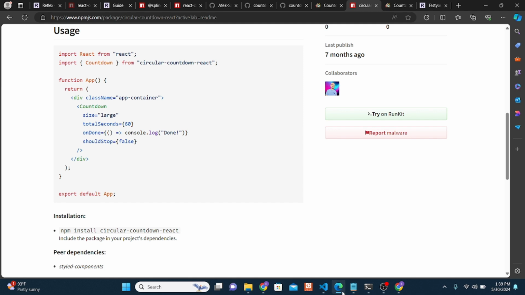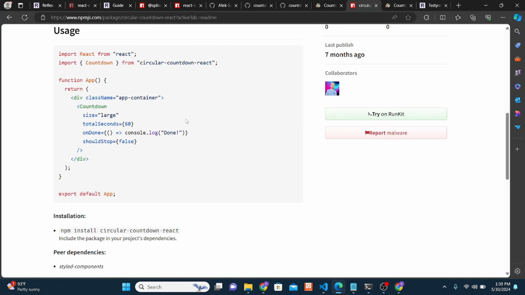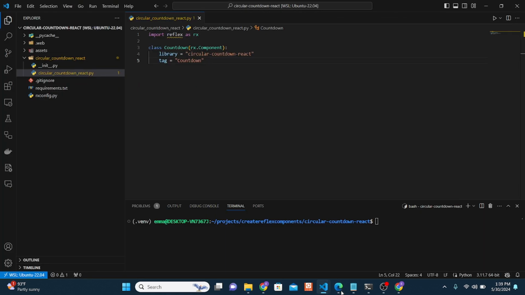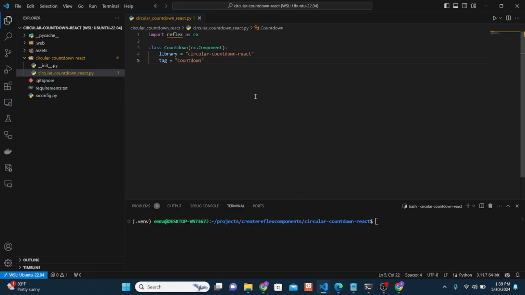So we don't need to specify is_default equals true. So I'll take this out. So had it been there were no curly braces for this import, had this import been a default import, then in that case we are going to say is_default equals true. But since we have curly braces here, you don't have to do that. But if you don't have curly braces, you have to specify is_default equals true.